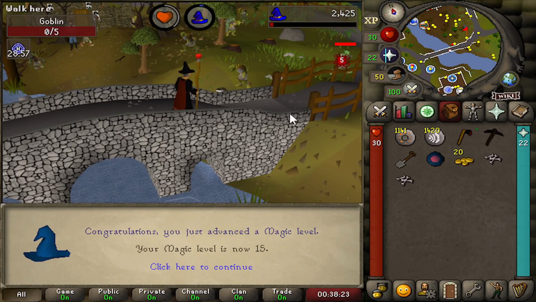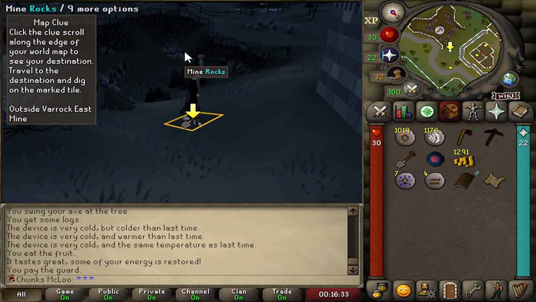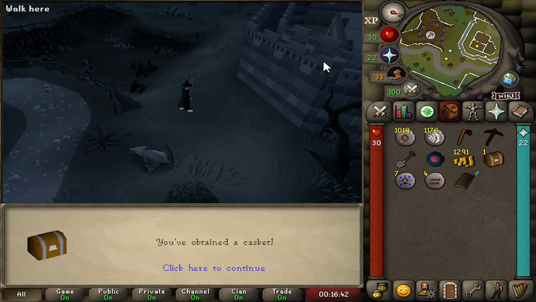Level 15 magic coming in back in Lumbridge again. Another beginner. Let's see where it takes us. Right, so let's dig just north of the Varrock East mine and see if we get ourselves a casket. And we do get a casket.